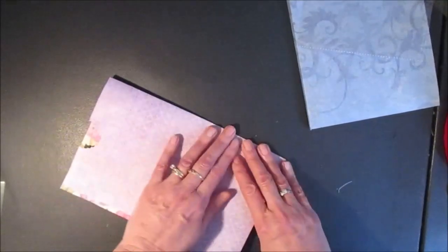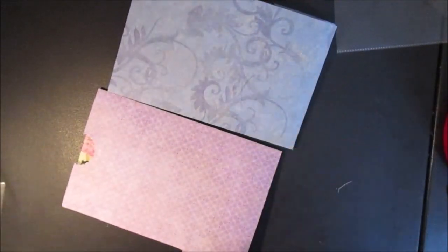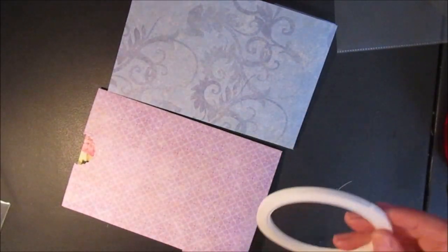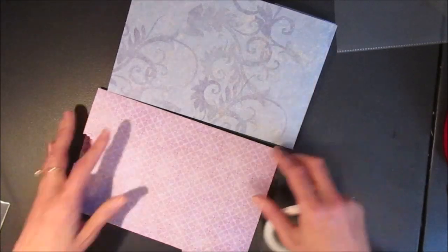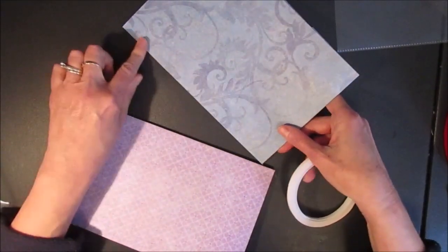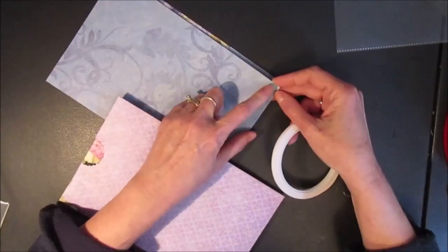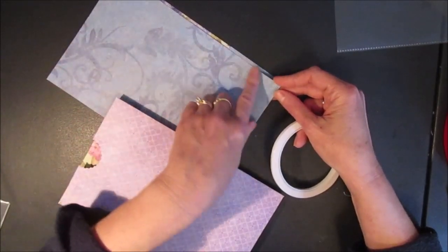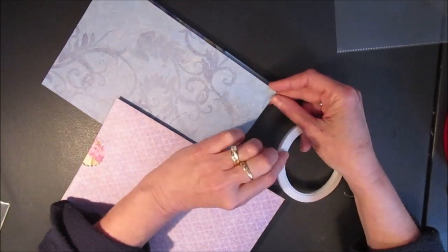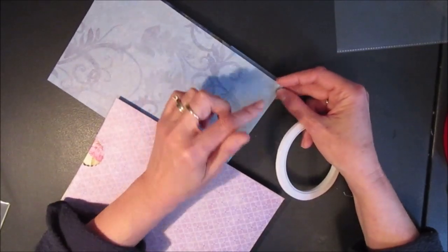And to do that, I'm going to use some two-sided tape. And I'm just using the narrow tape. I'm going to put some two-sided tape along the left edge and the bottom. I'm not going to go all the way to the end because I'm going to be stitching down anyways. And I find if I put some tape there and I stitch over, it's going to gunk up the needle of my machine.